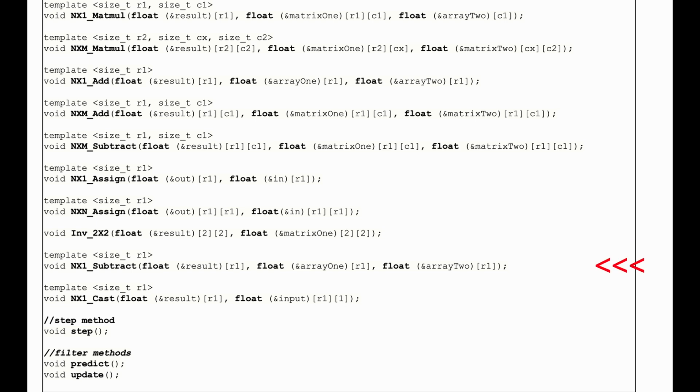Then we have a casting. So now there will be situations where you have to cast. It means that you have to convert a 4 by 1 into just a 4 row vector array. So you have to do this small operation here where you will just assign each value to this result and then that'll be it.